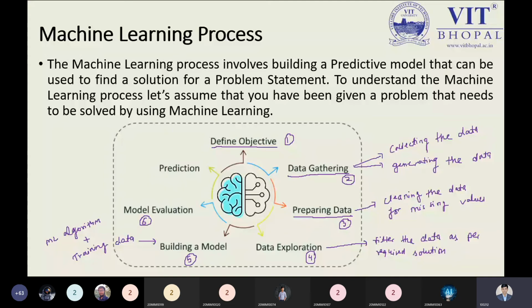If I need to measure the performance, model evaluation is required. Just like after completion of an exam, we have to evaluate your CGPA. Based on your marks, your CGPA will be evaluated. It may be more than 6 point, 8 point, 7 point, or maybe less. So depending upon your performance, we have to measure the performance of what you have written.